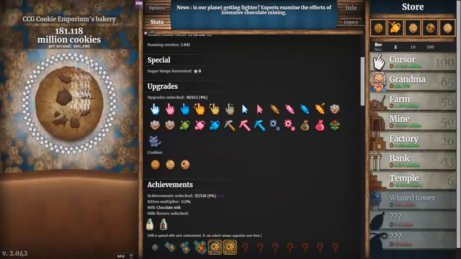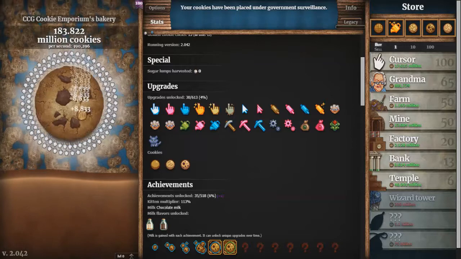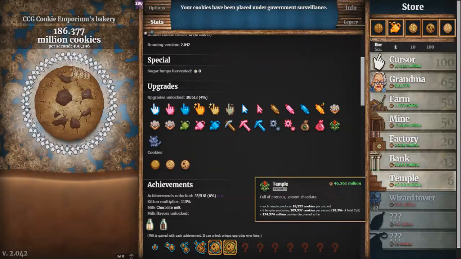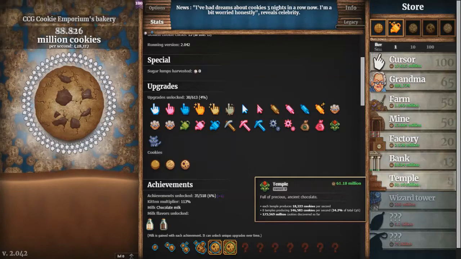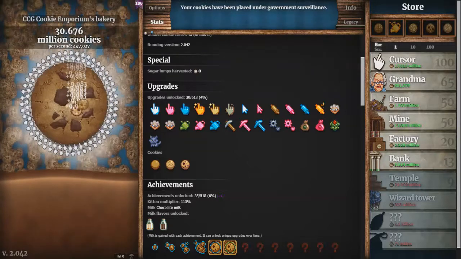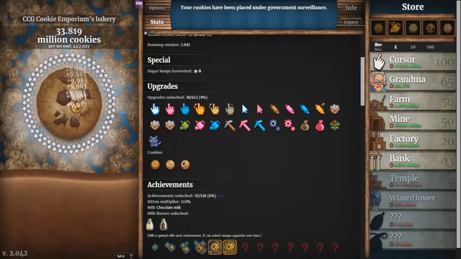Not to mention this game is addicting as all hell, and I could just as easily get into the temple up in here, but I don't want to just yet. I mean, I could probably afford two of them at this rate. In fact, you know what? Screw it. I'll buy one. Okay, almost 500,000 cookies per second. That's pretty solid. Gonna take a while before you get enough cookies to actually buy a wizard tower, but them's the breaks.